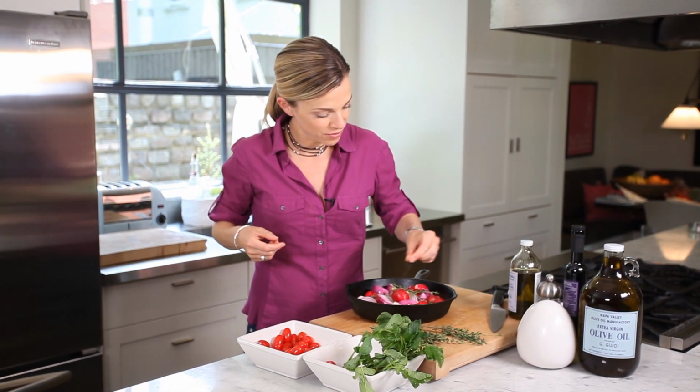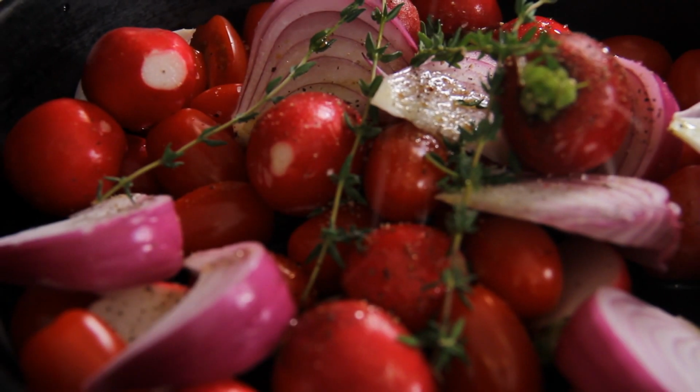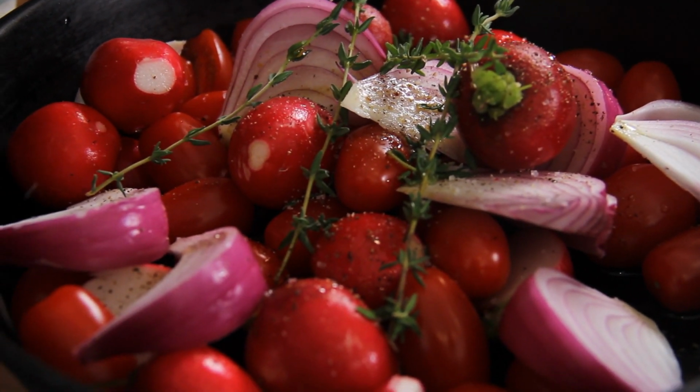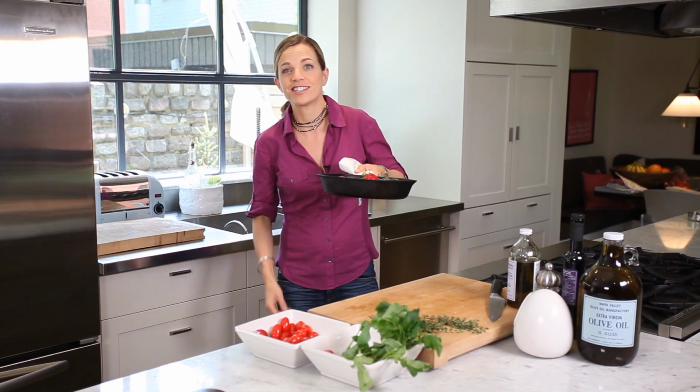This is one of my favorite photos of all time, and I've used this a lot in the cookbook because there's nothing more beautiful than roasted reds. So into the oven for like 20 minutes or until slightly tender. Great to serve family style. Bring this right out and stick it in the middle of the table.